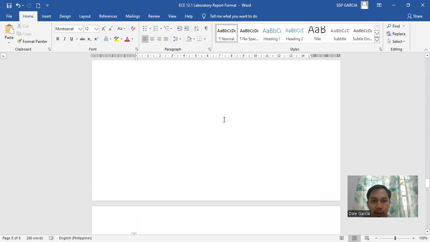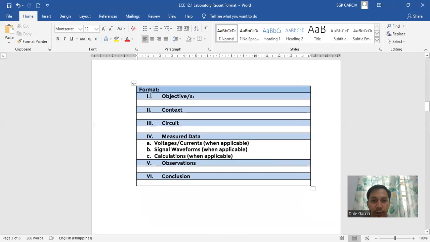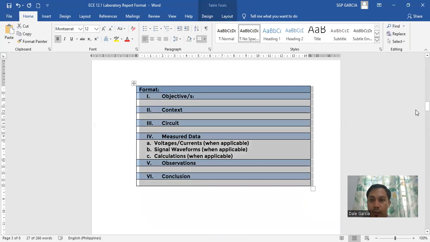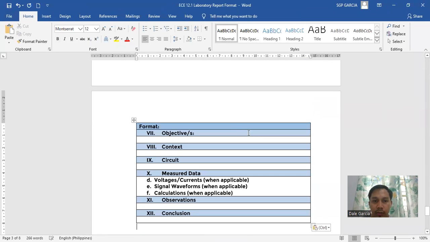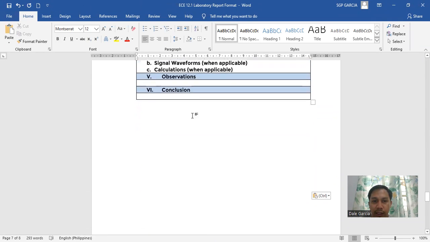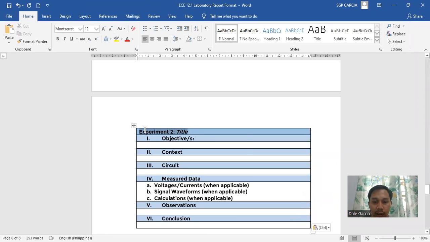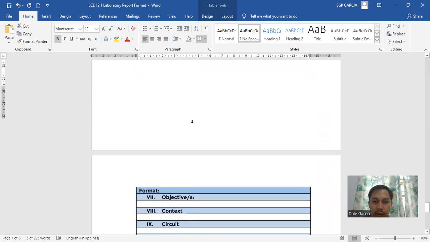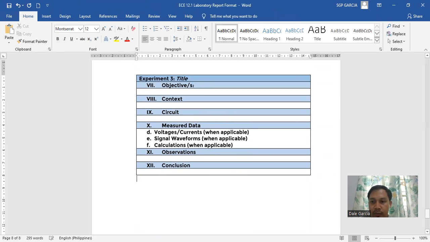Okay, wait. Alam din nila copy. Example. Paste na, automatic. And then experiment 3 na siya. So ako lang i-edit ang title. Experiment 3.